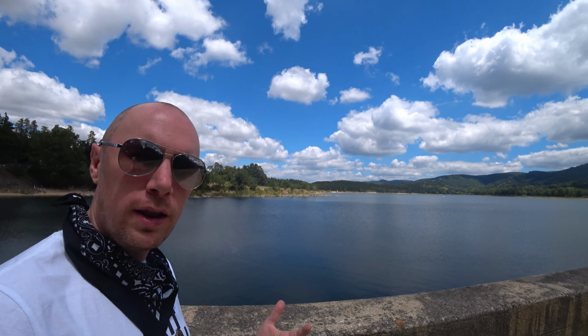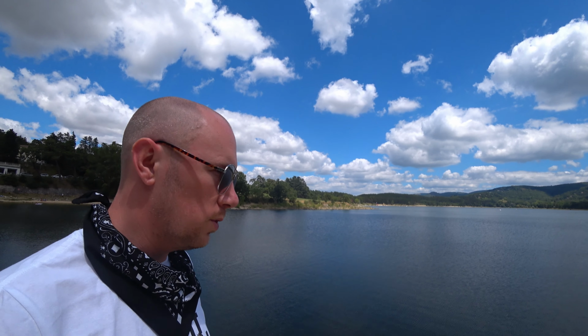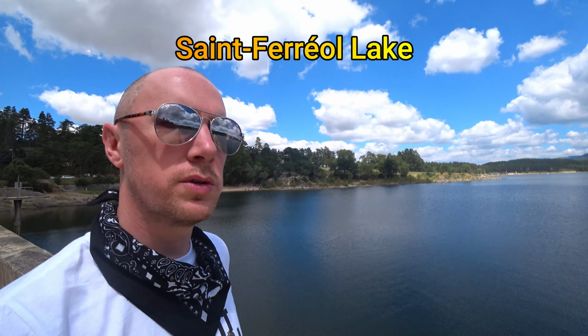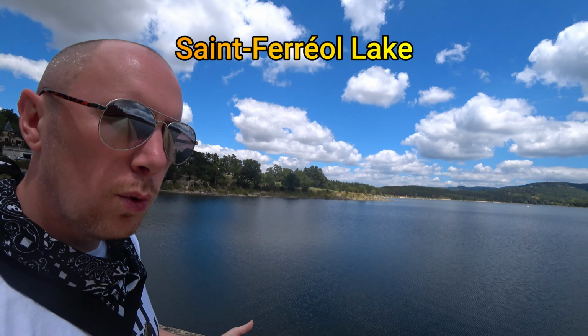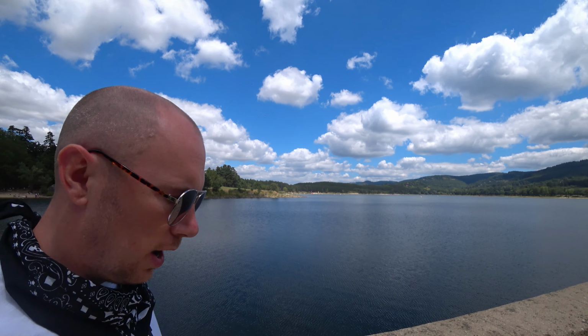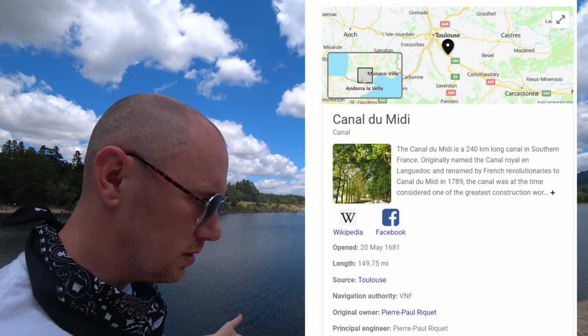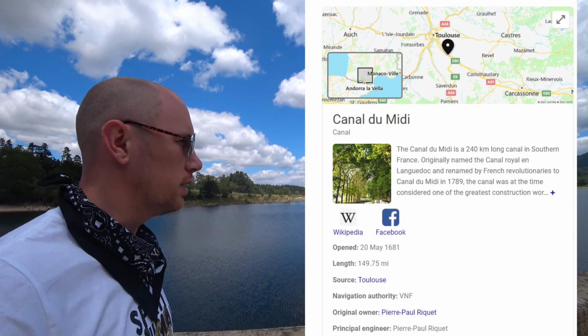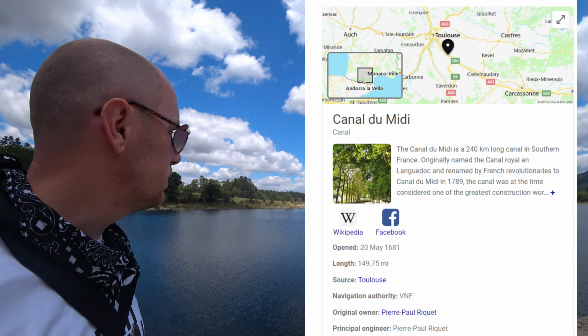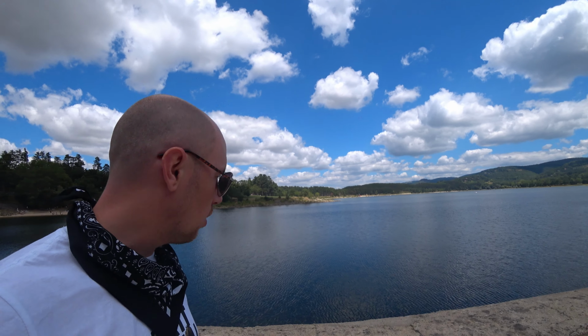So not far from Revel and Sorèze is this big man-made lake. And the reason this man-made lake was made was because they built this dam that I'm walking across to basically block the river, to store the water so they would have plenty of water supply for the Canal du Midi. And the Canal du Midi serves this region as a sort of, back in the day, a sort of transport hub. The vessels would go up and down the canal and deliver goods. And right now it's a major artery for tourism, effectively. Pleasure boats, barge boats full of tourists and locals use the canal to go up and down.